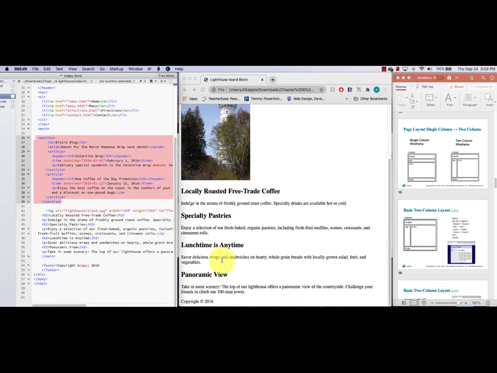Following that, you can see it's a series of H2 tags and paragraphs, H2 tags and paragraphs. The main closes, the footer opens and closes, the div for the wrapper closes, and then the body and the HTML tag close. So it's a pretty straightforward HTML file. Just as a reminder, make sure that you're always closing any tag that you open, which includes your body tag as well as the HTML tag at the very bottom.